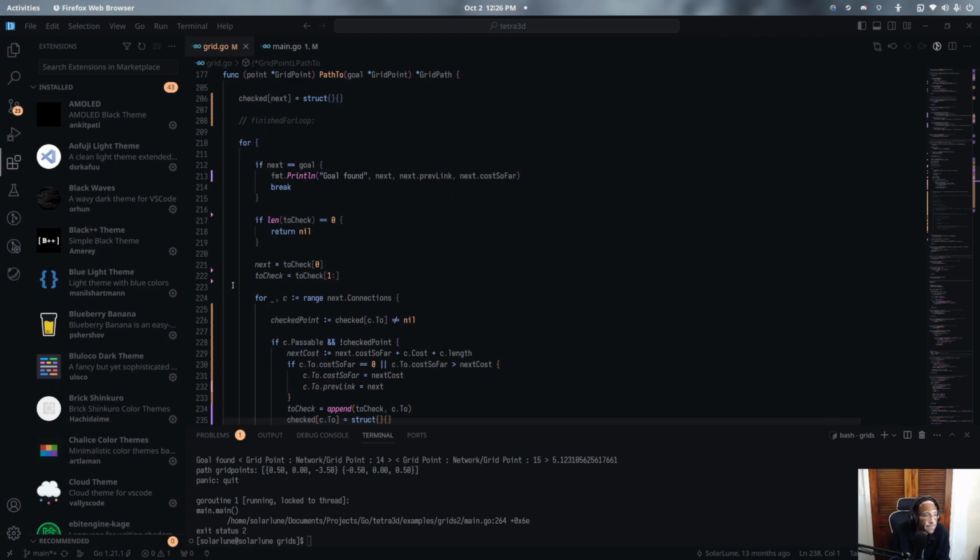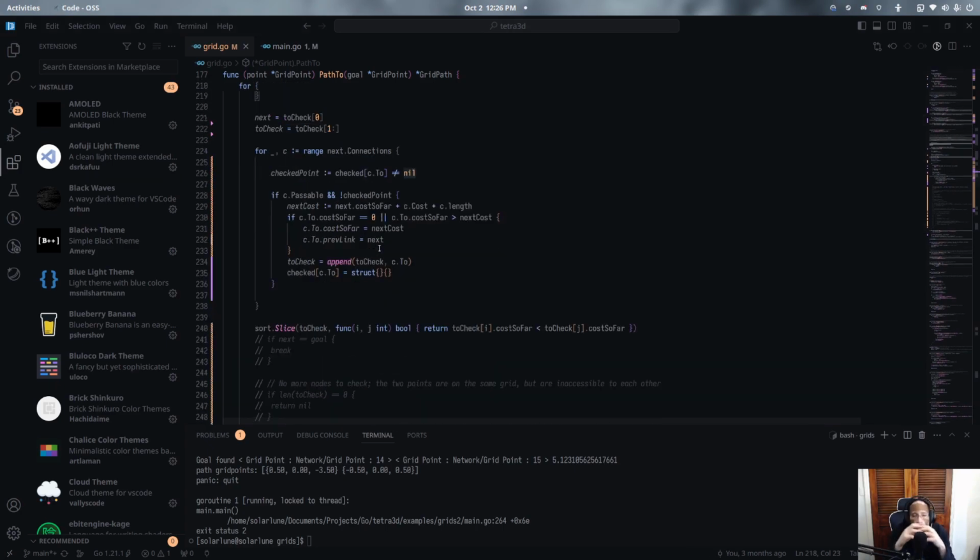Let's see. See that passable checkpoint. Next cost is next that cost so far.